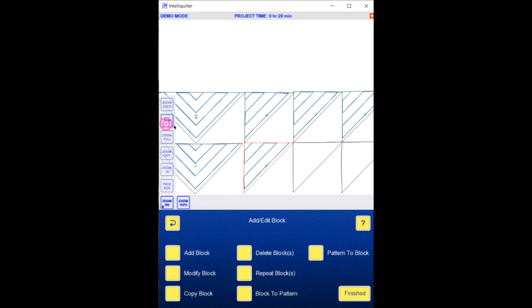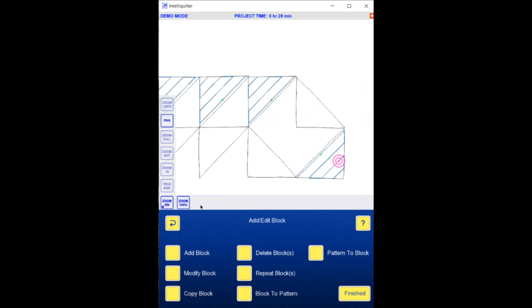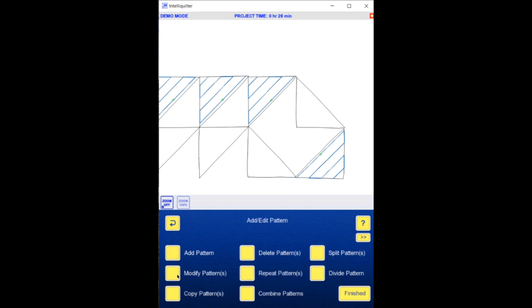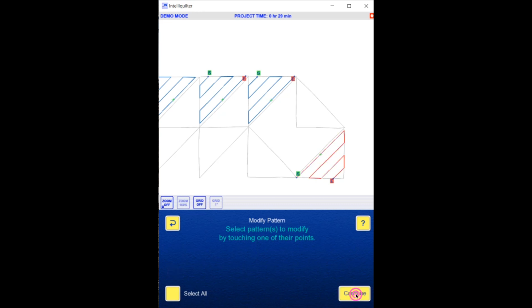Now the one thing I wanted to show you that is a little different is over here I have my lines going here and down here, but I need them to match up as close as possible between those two lines, and that is where I do a little bit of fudging. So if I've advanced my quilt, if I've done this row and I've advanced my quilt, I'm going to realign right on a point of this line. And then I'm going to go over to this pattern that I've already stitched out, so I can only realign on one point. I'm going to say add edit pattern, modify pattern, and it would be this one, continue.